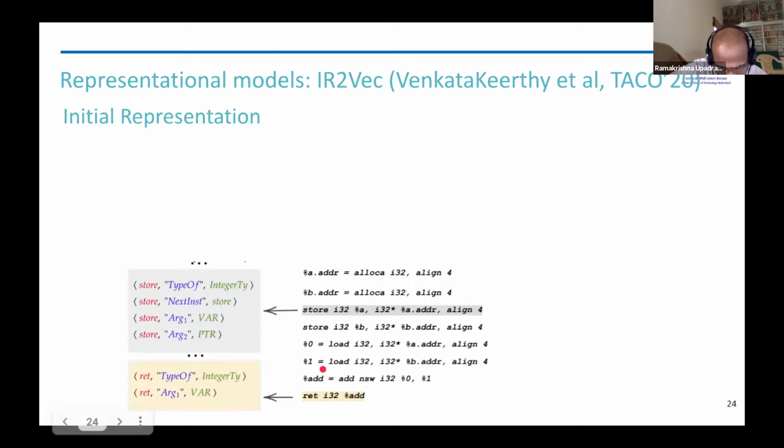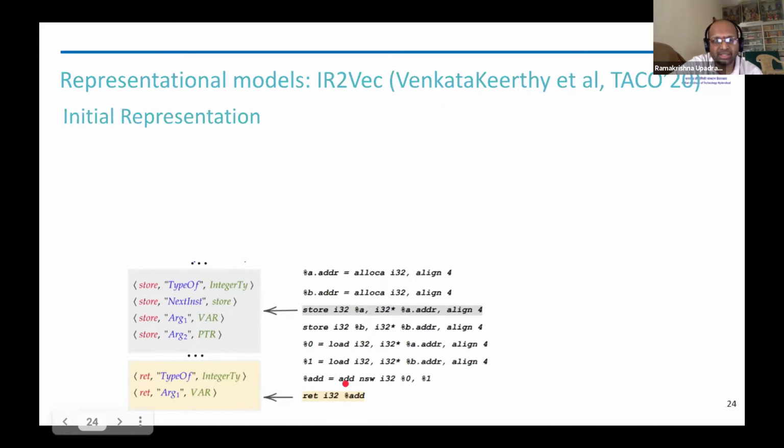And analogously, for the return instruction, you can have return type of integer type, and then the next argument is arg1, a variable name. You can see that the variable names, whether %a or %add, are stripped off because we want to lose the lexical information.